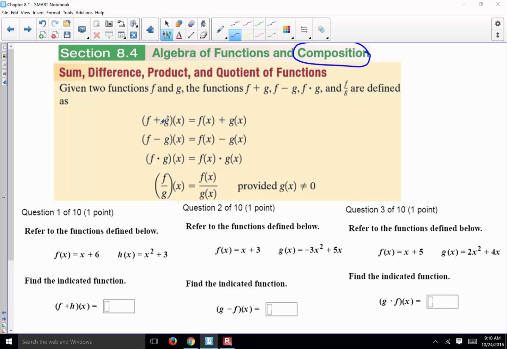Why don't we first learn how we add, subtract, divide, multiply functions first. It's very simple. You copy the formula of the first function, copy the formula of the second function. They will both be provided to you. And just put the sign in between those two expressions. This is the division symbol, by the way. Fraction or division symbol. And you perform some simplification afterwards, like adding like terms.